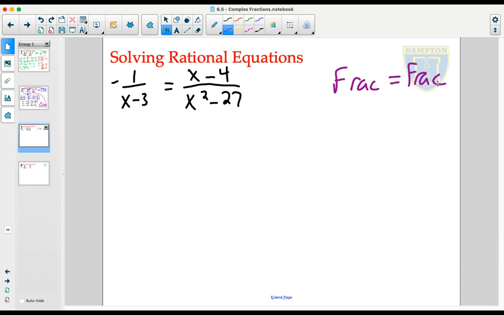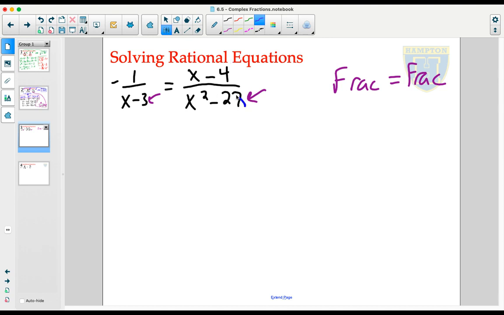Now, this limits us for rational equations because rational equations can have other terms in them, potentially the sum of two rational expressions, maybe a constant added to the end of one of the rational expressions. So it's not the best strategy, but certainly when you run into an opportunity to use it, cross multiplication is a very simple alternative to looking for the common denominator, especially in a situation like this where the least common denominator would be this factor times this factor, which might create a lot of extra multiplications that we don't really need to worry about.